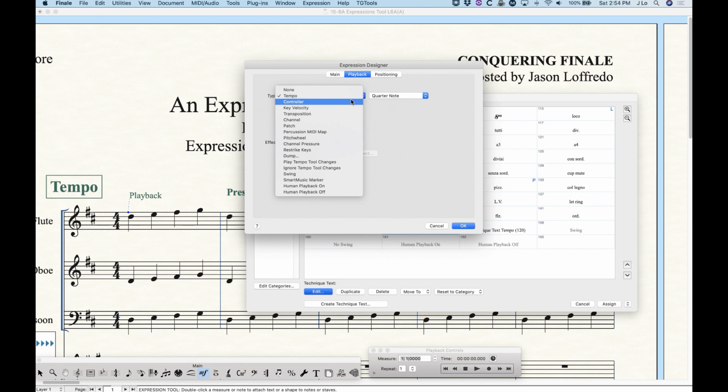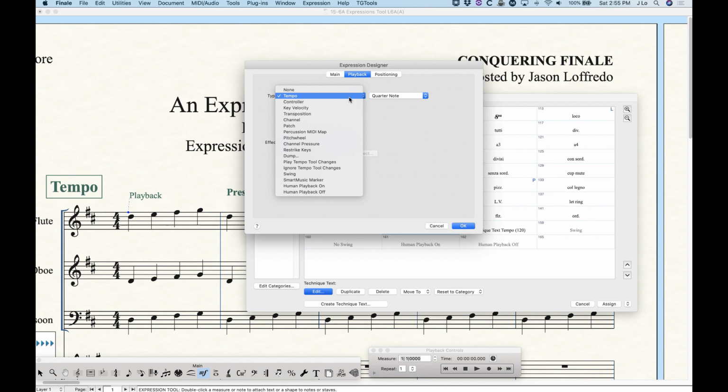A lot of this stuff exists purely for the sake of legacy files: if you have a file with expressions that have this type of playback, you don't want to lose that, because otherwise you'd lose a lot of playback functionality in your older files.